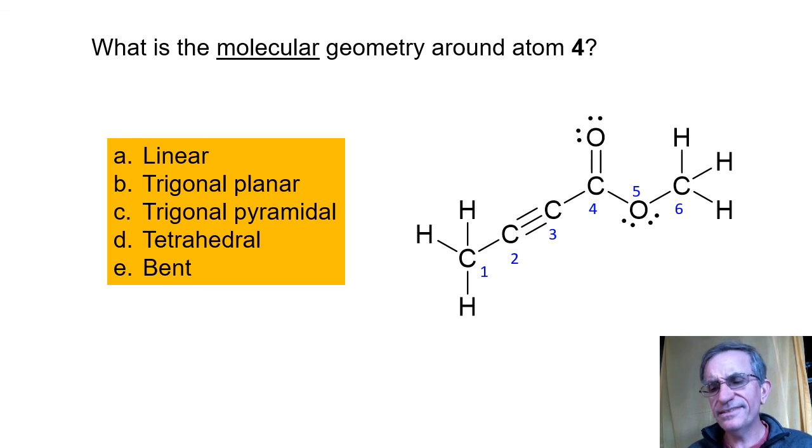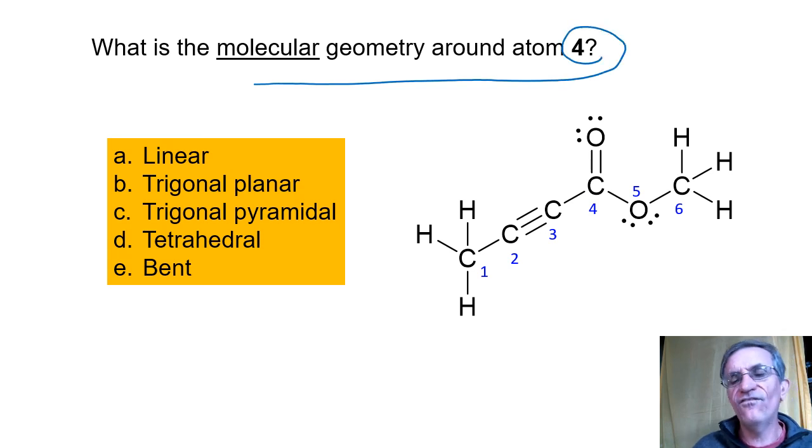So this is a bigger molecule, way bigger. But again, the molecule is really just going to be a bunch of these shapes put together. That would be its overall shape. So depending on where you look, you might get different answers. In this question, it says, what's the molecular geometry around atom number 4? They've numbered the 4th atom right here, this carbon, I suppose. And they want me to tell them what's the shape around that atom.